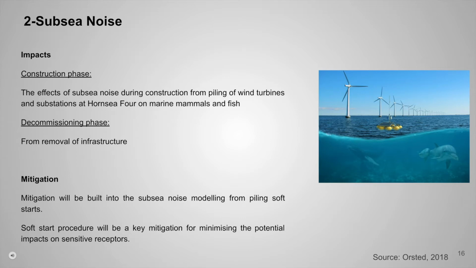The mitigation of impacts will be built into the subsea noise modeling from piling soft starts, where an impact piling hammer starts at a relatively low blow energy before progressively increasing how hard the foundation is struck. The soft start procedure will be a key mitigation for minimizing the potential impacts on sensitive receptors.